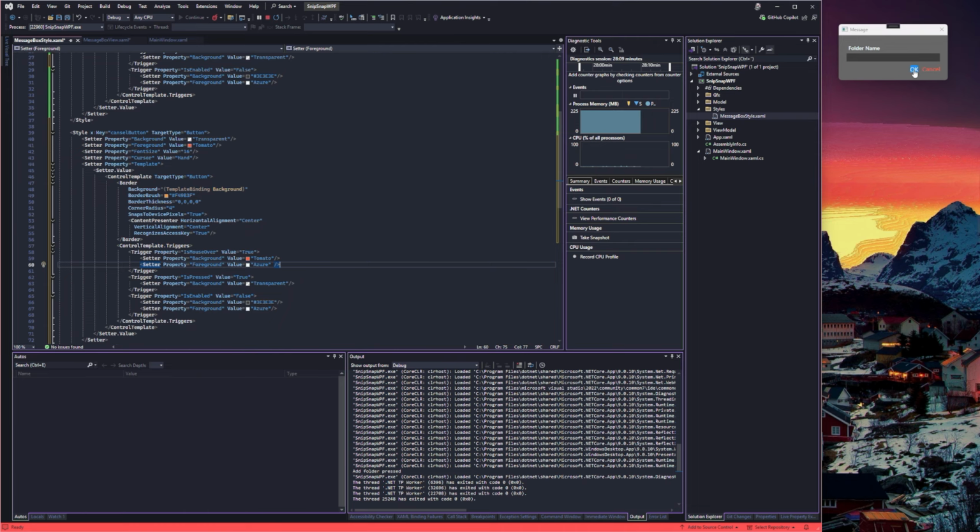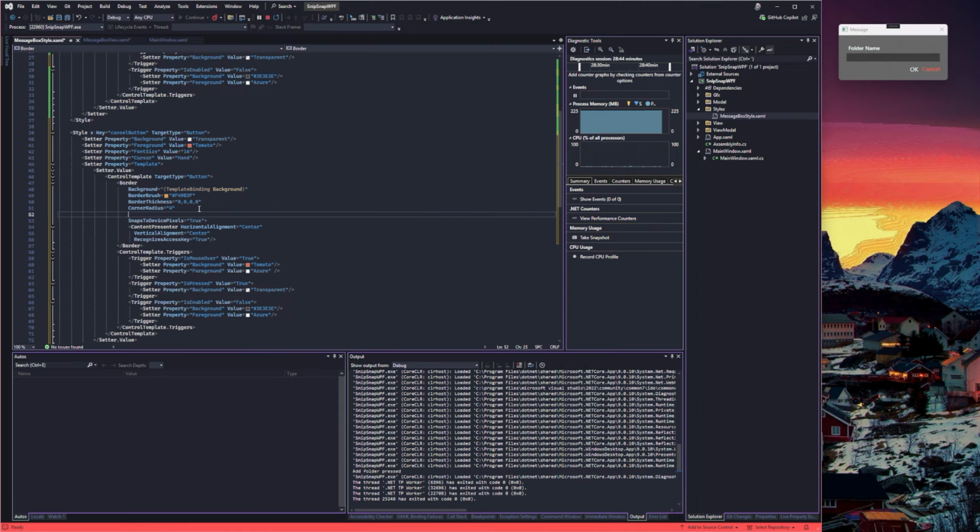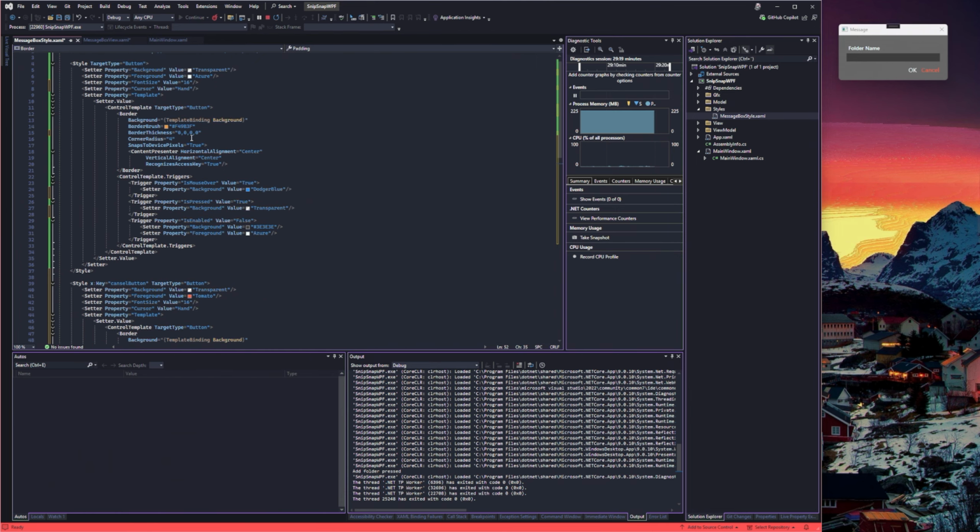And I would also do some padding. Can I do padding in here? Padding doesn't seem to work for some weird reason, so I need to do that in here. Now I'm experimenting with you guys. I haven't done this in a long time, so yeah, it was in there we have to do. 41 is a little bit excessive. Yeah, so we need to do that in here also.